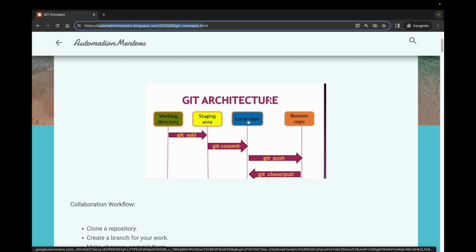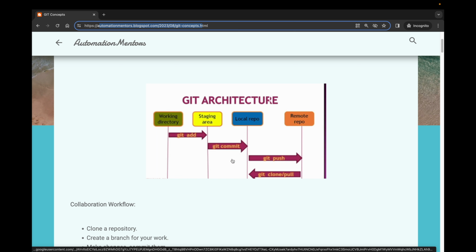This local repository is the final terminal on our local system. After that, after adding the remote repository with proper credentials and all, if we do git push origin or git push with a particular branch, it will push our data to the remote repository. By remote repository I mean GitHub, GitLab, whatever remote repository you are using. If you are using an Azure repository, you can push your data to that particular repository.